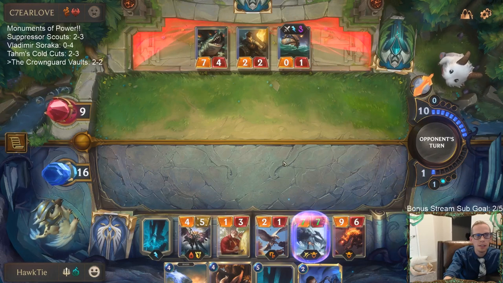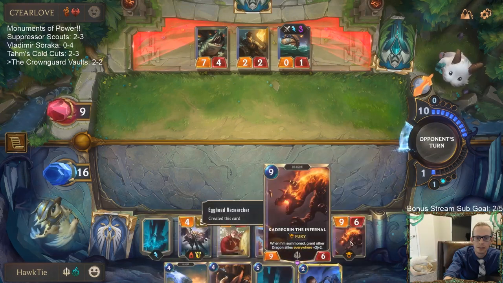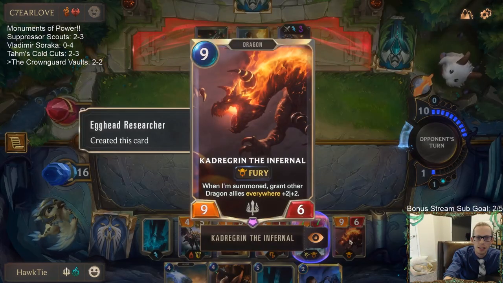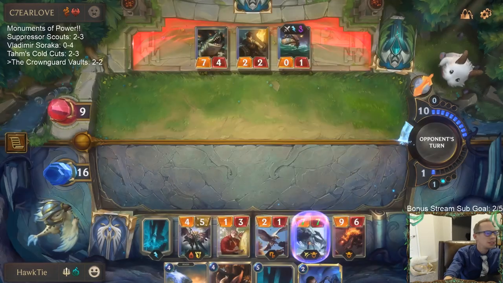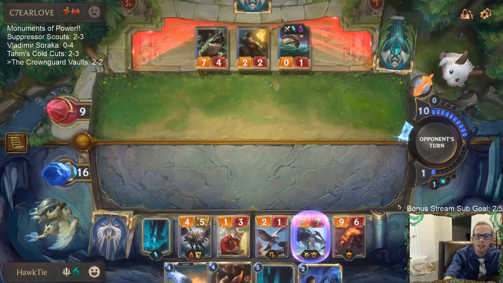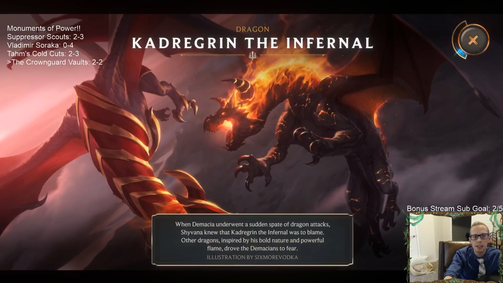Yeah, this is gonna be... This is a real good win if we get to defeat Bilgewater Noxus. Cadrigen the Infernal. Making them disappear. They are too scared of this dragon. I'd be scared of that thing too. Look at that thing.